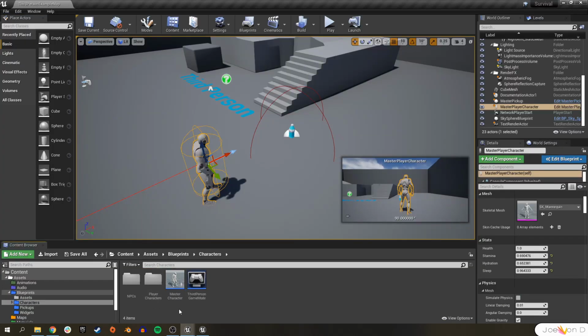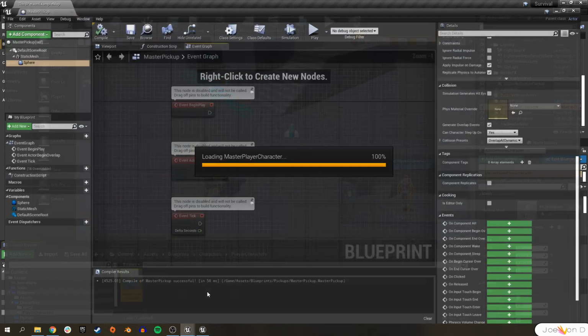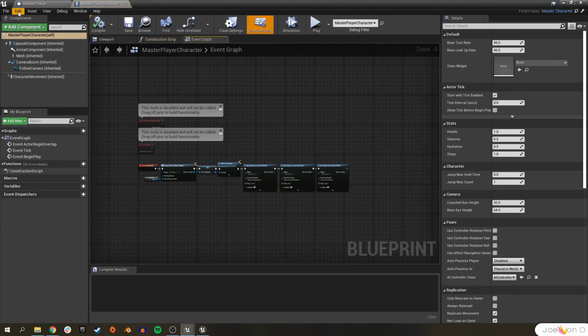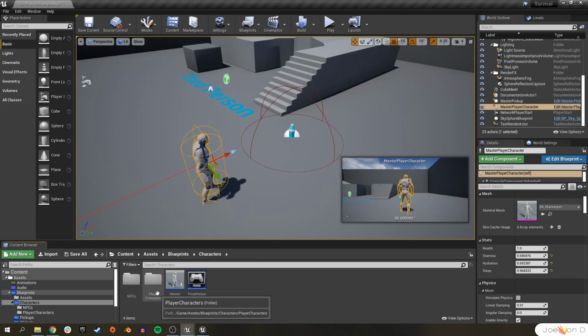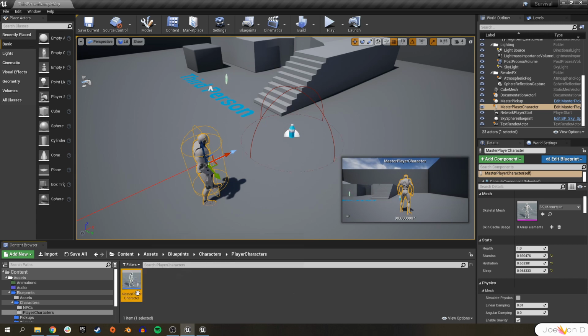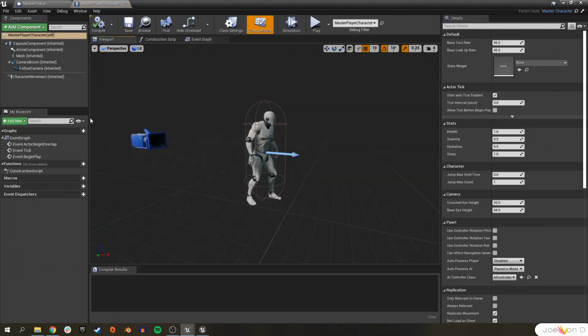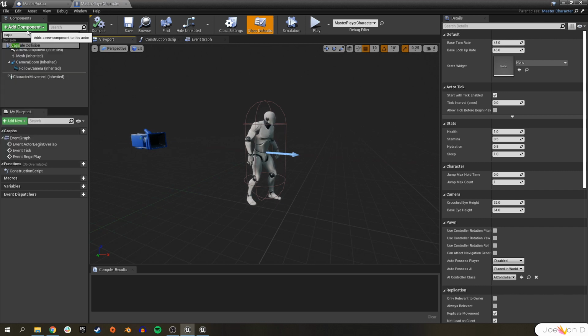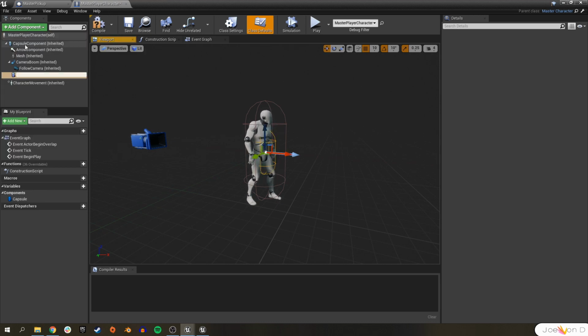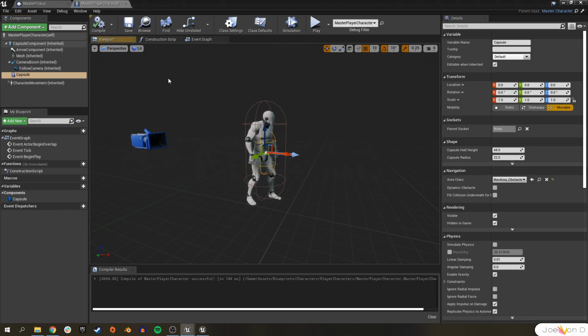So what I'll do is I will get our master player character. I don't want to do the actual master character because the actual master character is going to affect NPCs, and NPCs aren't going to need what we're adding right here. What we're adding is an interaction radius. If you followed any of the other videos, which I hope you have, if you've gotten this far, you'll know that I like to use the capsule collision. Flip 90 degrees for an interaction radius.